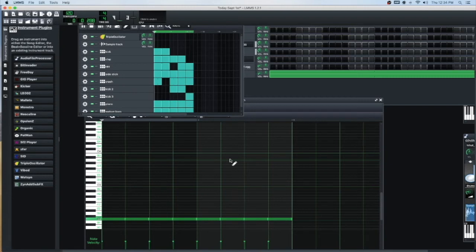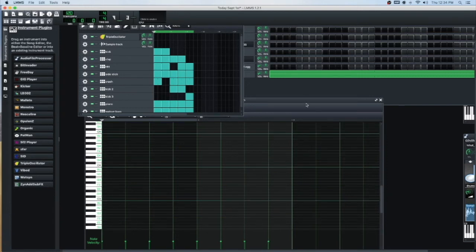1, 2, 3, 4, or 1, 2, 3, 4, 5, 6, 7, 8. Remember, a bar is 4 beats, so 8 counts or 8 beats is 2 bars, and that's why I'm counting to 8. Typically, musicians will go 1, 2, 3, 4, 1, 2, 3, 4. So let's see something really quickly. 1, 2, 3, 4, 1, 2, 3, 4, 1. It starts the next section.